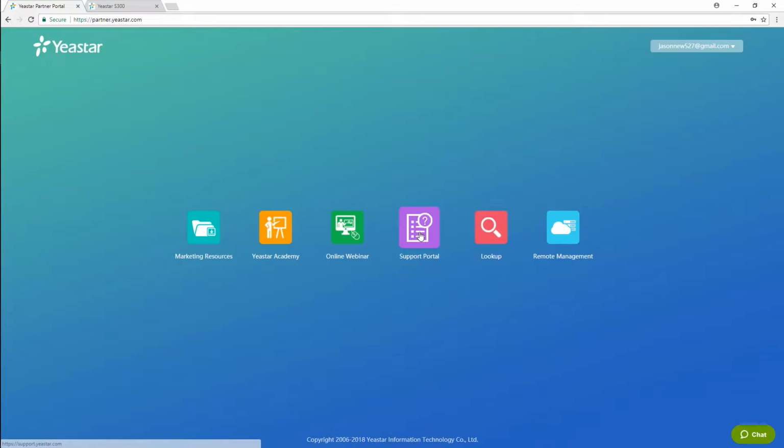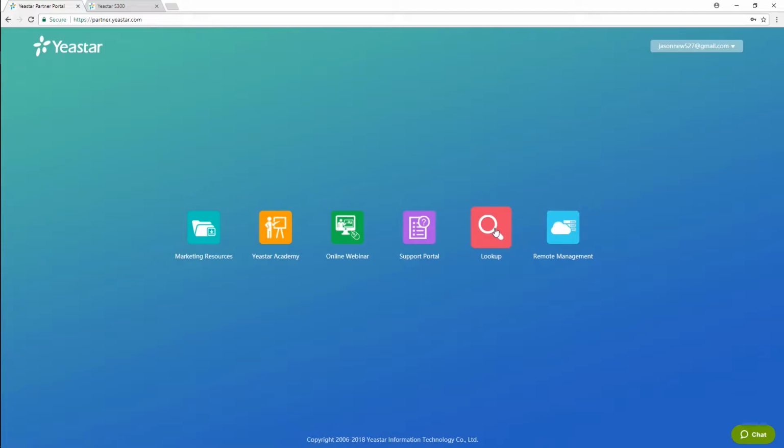You can actually submit your ticket from our website. That's also available, but this partner portal is specifically designed for partners. It's going to be very easy, making everything so easy, just like this. And of course, you can also check your private information, something like your certification status. Those kinds of information you can also get from here, the lookup.